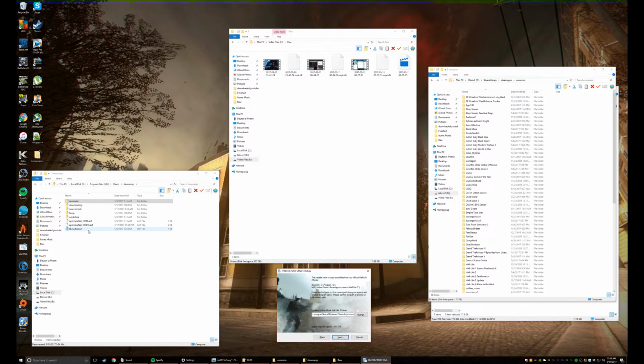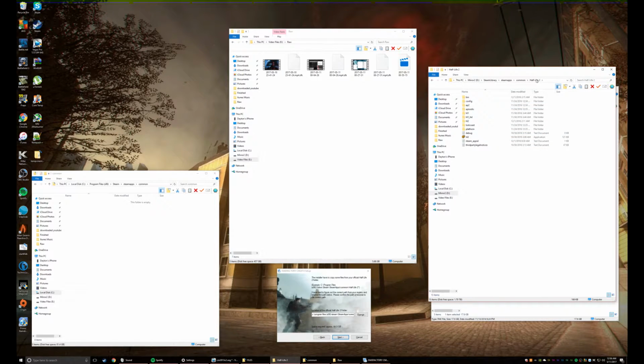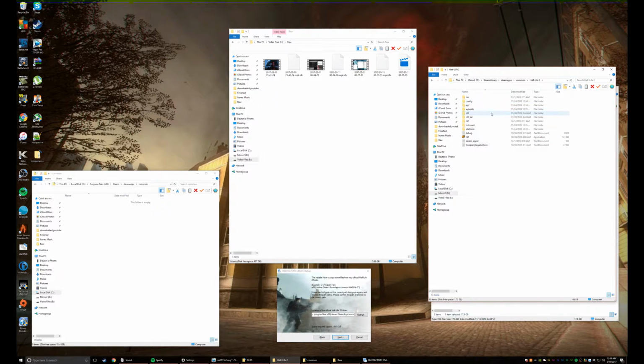Now, in my case, like I said, I have none installed on my SSD, so in my drive array, and I say array because it's more than one drive, inside this common folder is where my Half-Life 2 is installed. Now, the Half-Life 2 folder contains Episode 2 and Episode 1. That's the quote-unquote Steam pipe version that they've come out with. Instead of having 3 separate folders for 3 separate games, they just combined it all into this one.